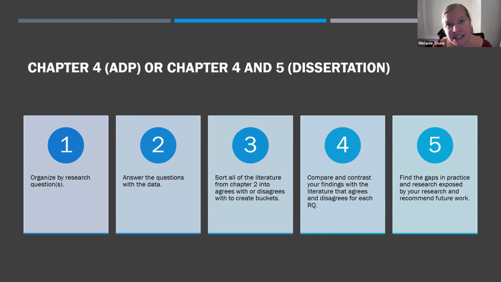If they're doing a quantitative study, I have them in the results section actually say if they are accepting or not accepting the null hypothesis as sort of the final piece of that. Of course, if they're doing a qualitative study, then I'm going to want to see those themes, and the ultimate reading of those themes should be the answer to that research question. So I have the student read through their findings and then look back at that research question, and I'll say, do you have an answer to the research question based on what you have here? Thankfully, that's almost always yes.